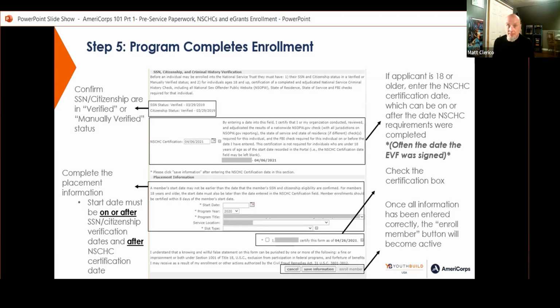And this is just saying that by entering this date, I'm certifying that all of these checks were done, adjudicated, and documented correctly. So when you go to do this the first time, if you're like, I don't feel comfortable doing that, give us a call. Let's talk about it. Let's review it before you hit that enroll button. Nothing is actionable until you hit that enroll button.